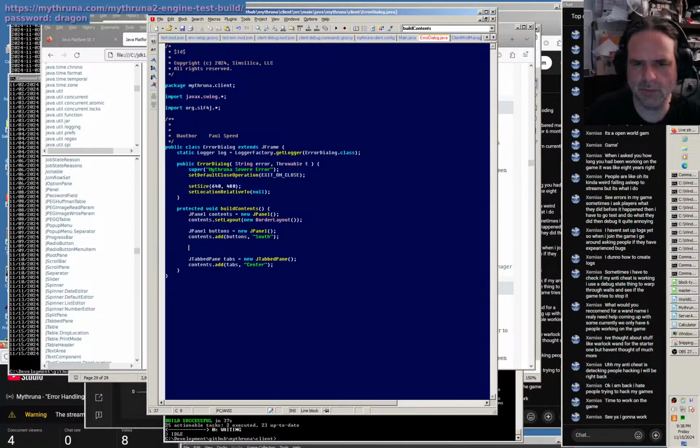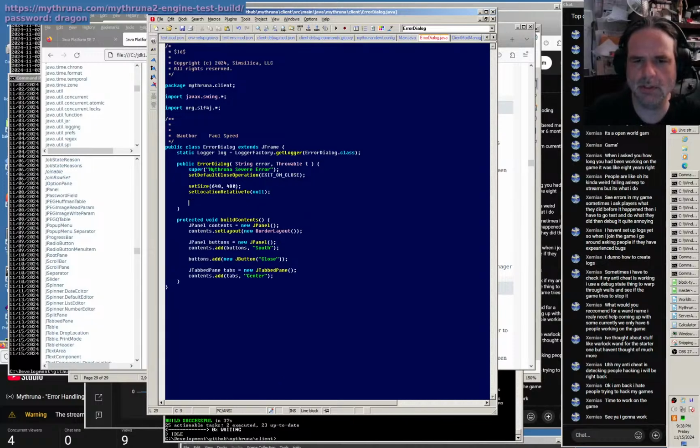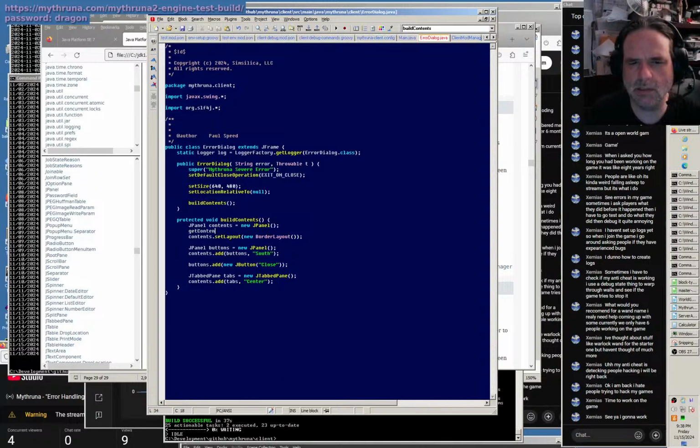And then so buttons, we want to add a button. New JButton. Close. It's not going to close, but it'll be there. And so let's say build contents. And when we have the contents, we want to get content pane, add contents, which I think automatically adds it to the center. But we are about to see.